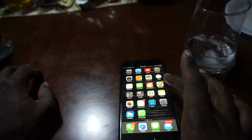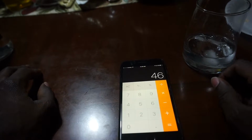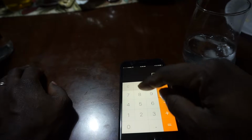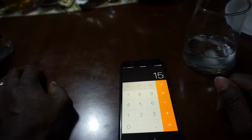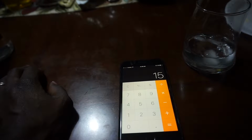Let's go back to notes. And the next thing on the list is calculator. So now I'm going to show you guys something that I know 99.9% of y'all don't know about the calculator. So now if I go into the calculator and I decide I want to put 55 times 14, right? But instead of typing 14, I type 15. Now, what would I do to be able to erase this 5, put the 4, and continue with my equation?